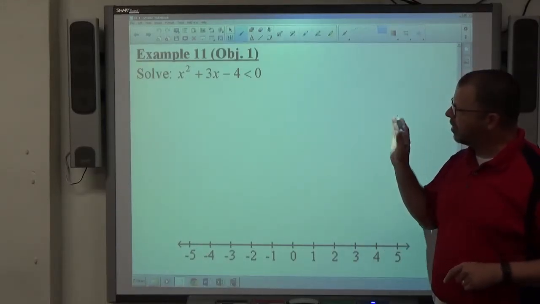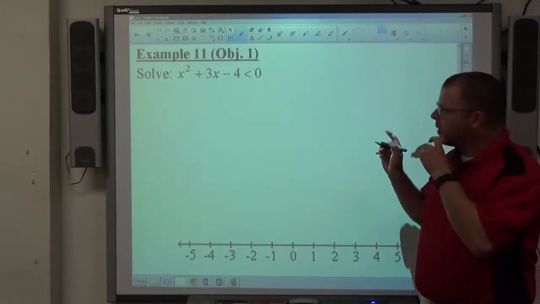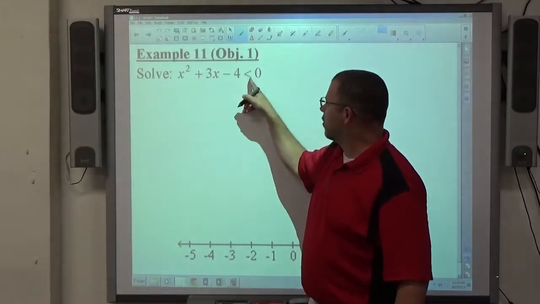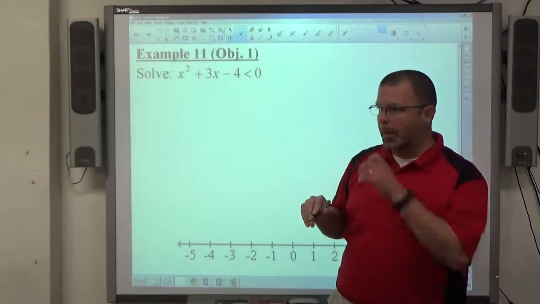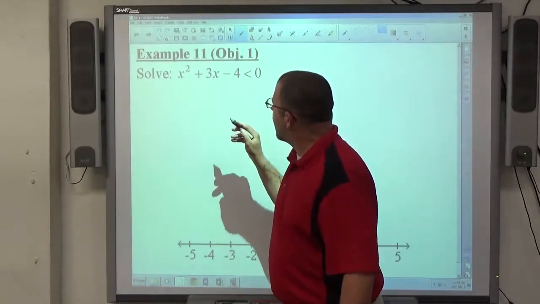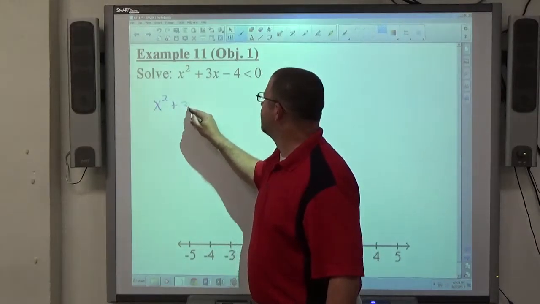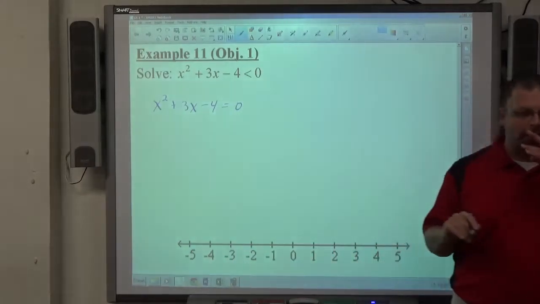The challenge here, or the technique that I'm going to use here, first off, is I'm going to take my polynomials should be either greater than or less than 0. You always want to compare to 0. You never want to do anything but 0. All right? Because 0 is easy. Everything else is more challenging than that. And what I'm going to do is I'm going to pretend it's equal to 0 to begin with, and just solve that and figure out where it actually equals 0.